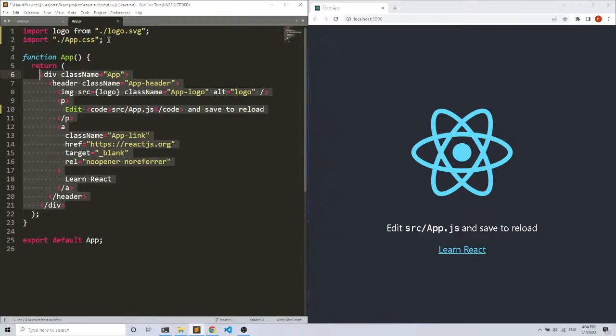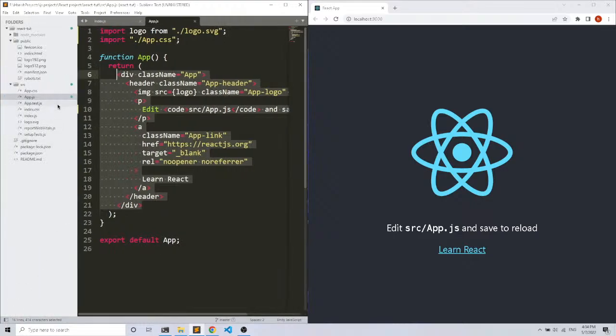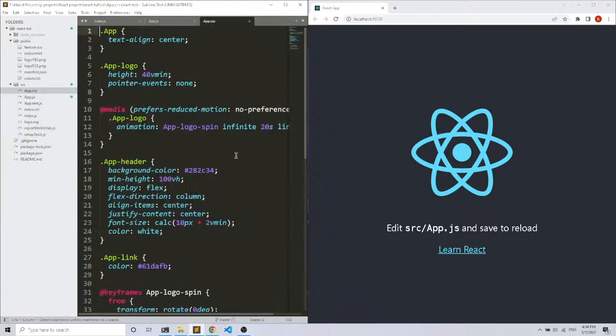You can see that I've imported some CSS in this. If we expand this again, you can see that we also have our CSS files. So even React.js supports a lot of CSS styling. CSS is very easy, and I expect you to know that. But you can refer to some other tutorials if you want to learn.